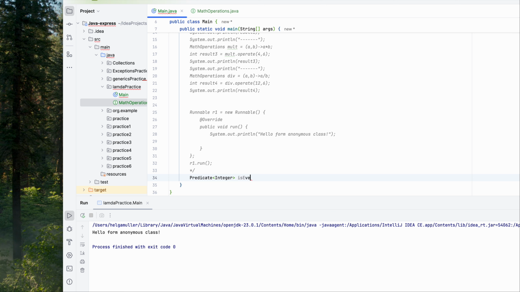I call this variable isEven. That means this variable returns true or false, it's a Boolean. We have a Boolean as a result of the Predicate functional interface. So we check if it's even.